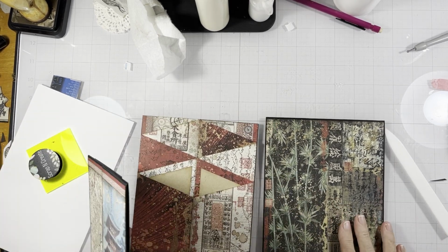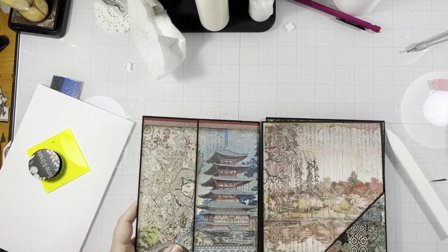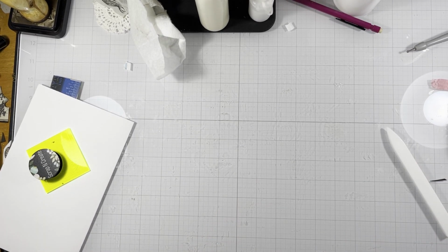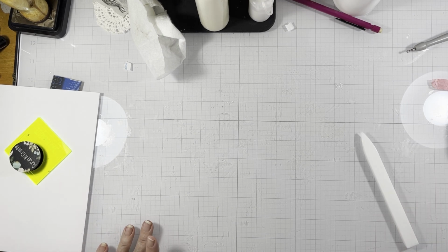All right, so that's going to be there. That looks really nice. And we have that, and that, and that, and that. Awesome. Okay, let me real quick put my cover together. I have a video on how to do this. I'm using a contrasting spine cover. I'm going to wrap the cover in black and the spine in craft.